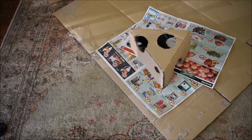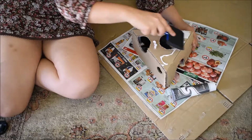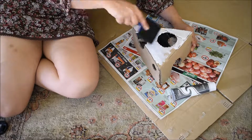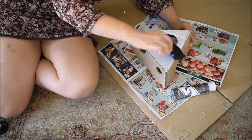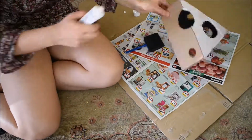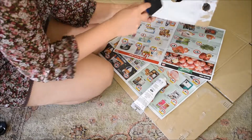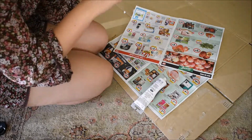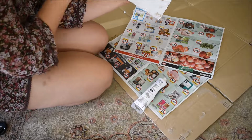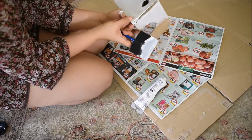So you can leave it at this stage if you want and have a more natural cardboard effect, or if you're like me and you're going for a cartoon Swiss cheese look, you can paint it this obnoxious yellow. Today I'm using a non-toxic paint from the kids craft section of my local store. It works pretty well on the cardboard, but I would recommend a base coat so that the yellow ends up very obnoxiously bright. I didn't film painting of the yellow, you know how to paint.